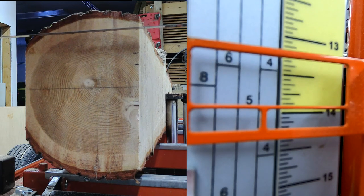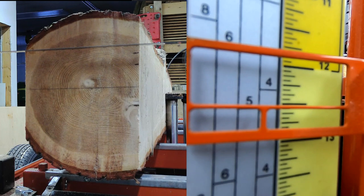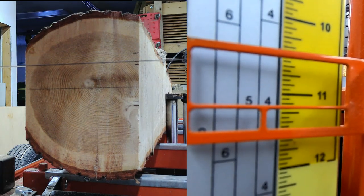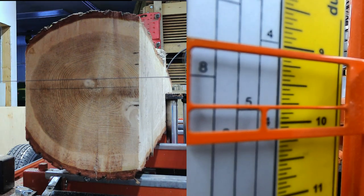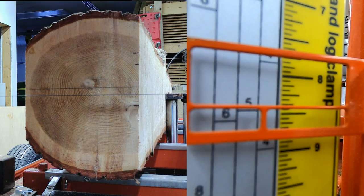So we'll drop down my first cut. There's our first cut at 5/4. Second cut at 5/4. Third cut at 5/4. In the next cut at 5/4, as you can see, the pith again is centered in the board. Put it back in manual.